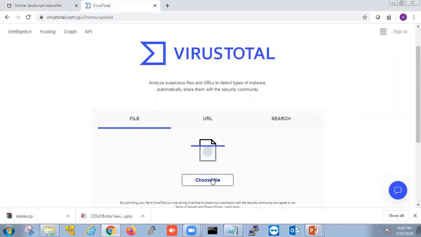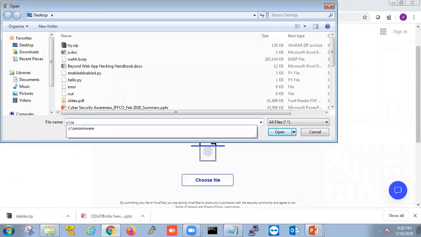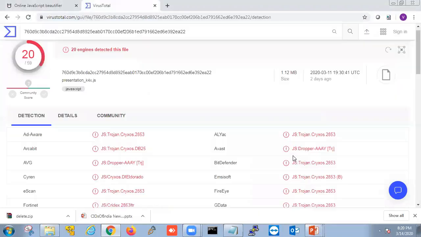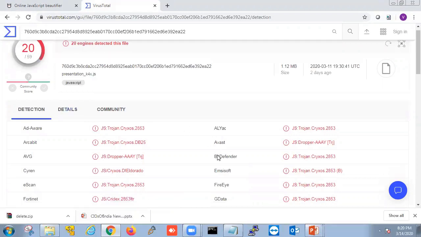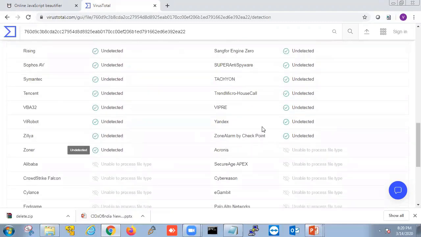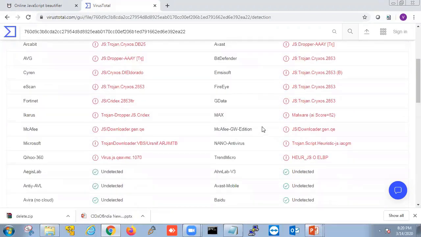Okay. Now let's go to VirusTotal and upload the txt file, and let's see how it looks. Okay, so I'm going to upload this jso.txt file, and out of 59 antivirus engines, only 20 are able to detect it. So these 20 are detecting. There may be another sample which these may not be checking, right? So you can't depend on your antivirus, because these engines are not able to detect it.